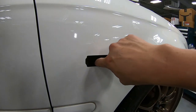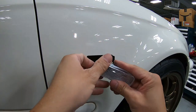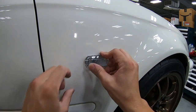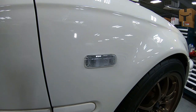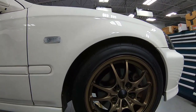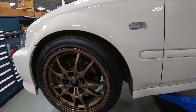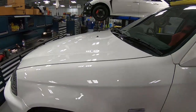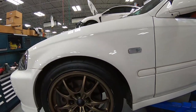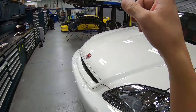Well, the fender is nice and clean now. All we have to do is grab the connectors, plug it in, slide it in, and boom, just like that. Both fender lights are done. Last, let's move on to the next item, the emblem.